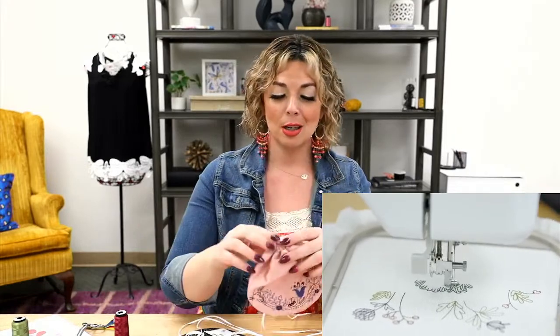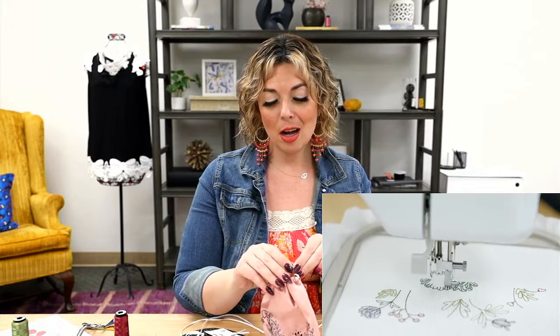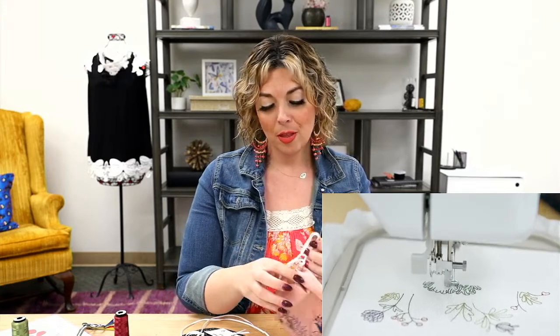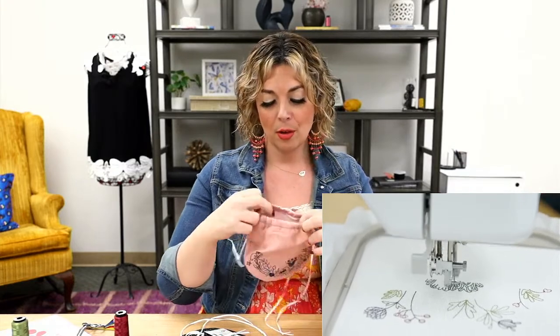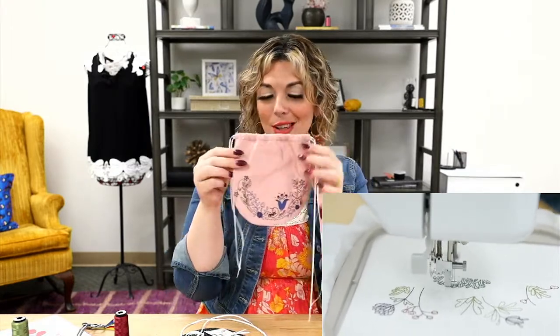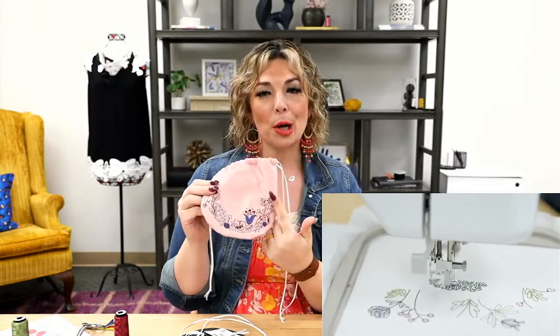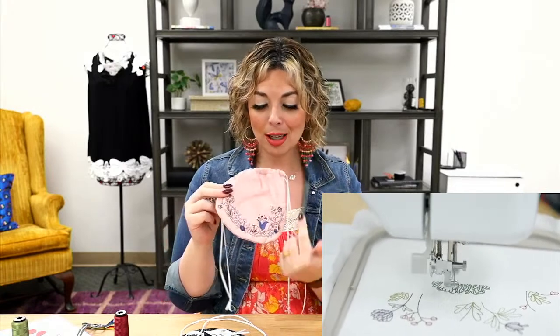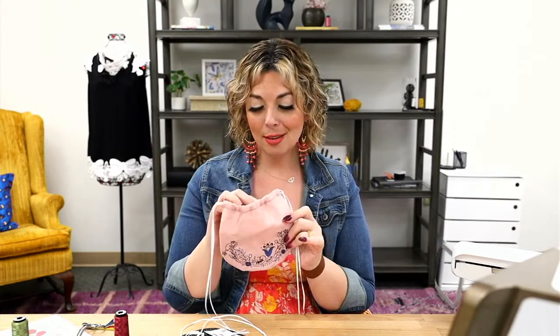Someone is asking about your floral cinch bags. Could you explain them again? Absolutely. So the floral cinch bags, the flash sale, I have two here. Let me see if I can get one untied. These have some really long strings. They are a beautiful in-the-hoop bag that is a drawstring bag. Our drawstring bags are super easy to work with. You can see the overall shape here. I like them because they have a rounded bottom. Most drawstring bags that we've done historically have been more of a rectangle, but these are a different shape. They come in multiple sizes, and they're done in the hoop.